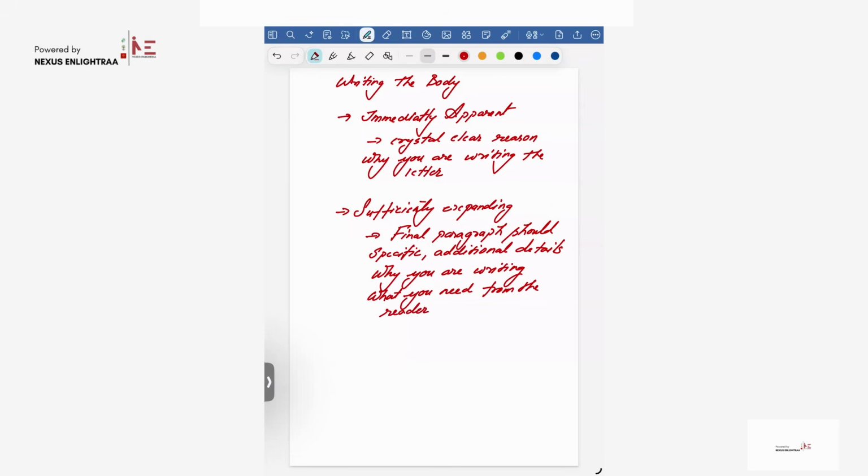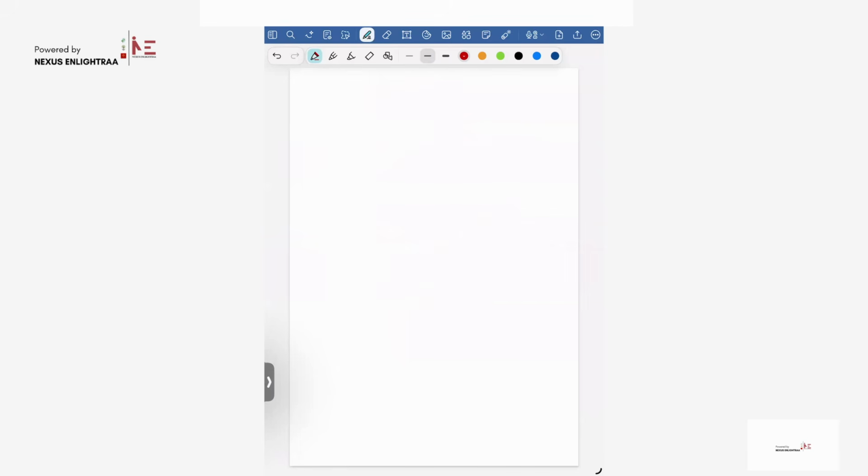When we write the letter step by step, you'll get a clearer picture of this. Now keep these two parts in mind as we write. Now let's go and write our letter paragraph by paragraph. Now paragraph 1, so we'll say para 1. Okay, this is opening. And this is purpose part 1.